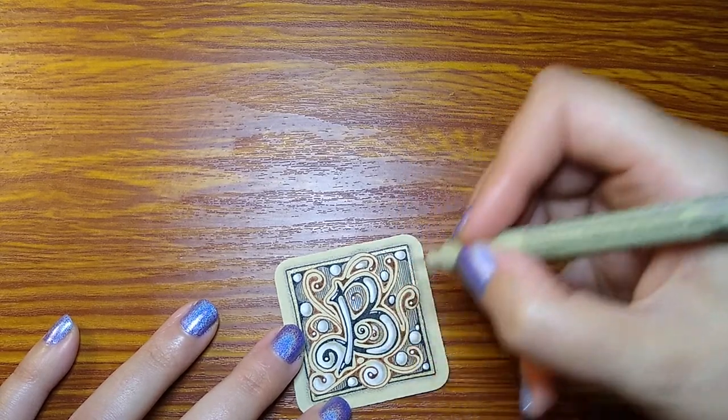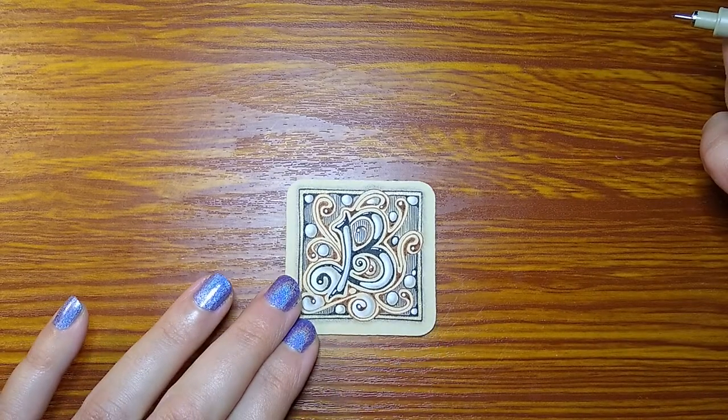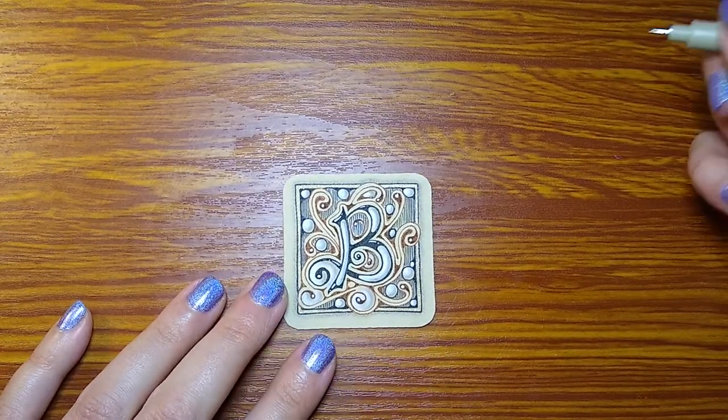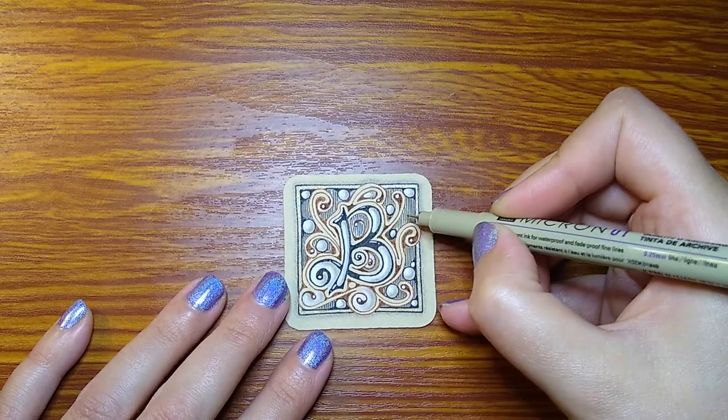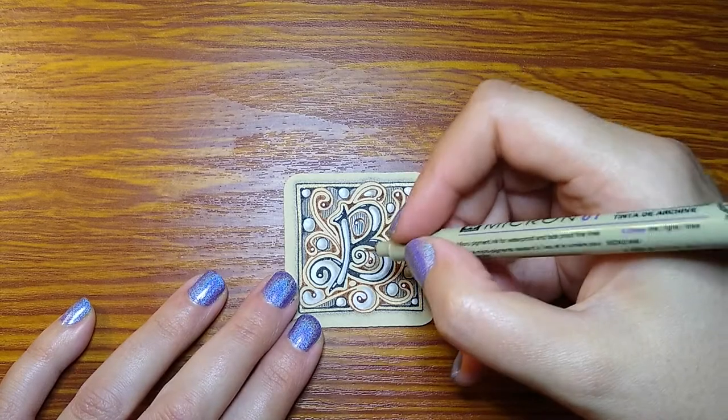I'm going to, because it has that curve there, not add one there. I quite like it. I do think it adds a bit of a contrast between the background space and all of the drawing that we did.